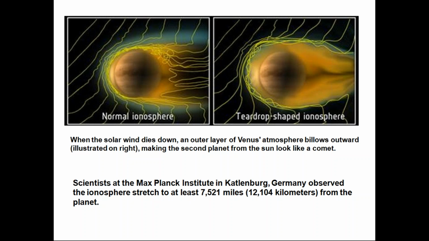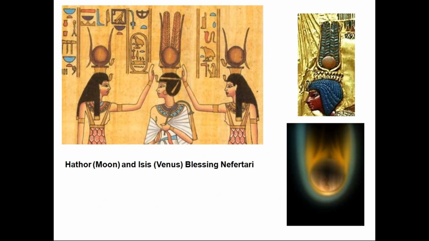And the largest one that they recorded at that time is 7,500 miles. So the possibility that Venus actually appeared differently at that time is a theory of a guy named Velikovsky, who has some other theories too. But it's an interesting one to consider, especially when we see pictures like this.